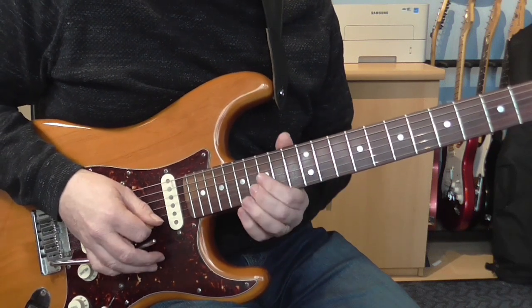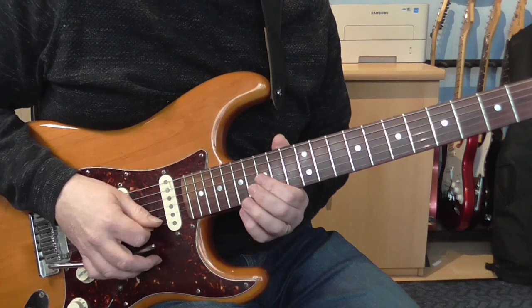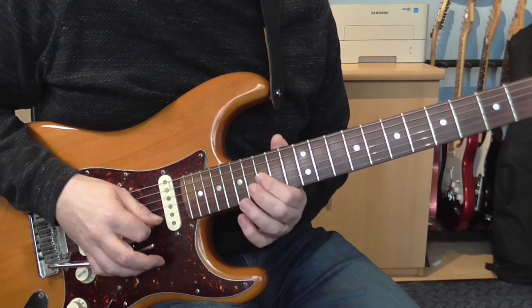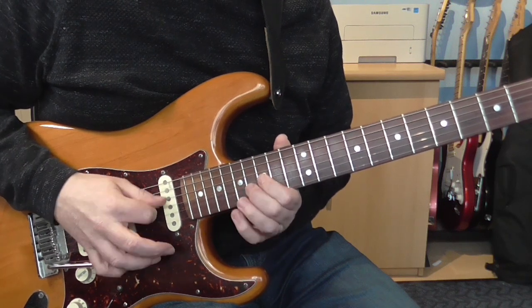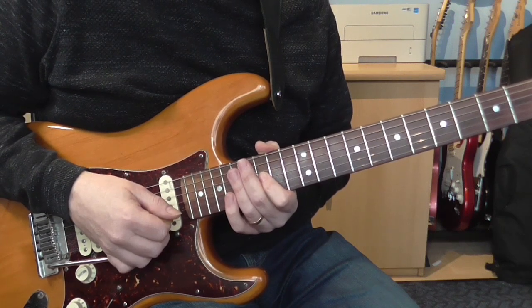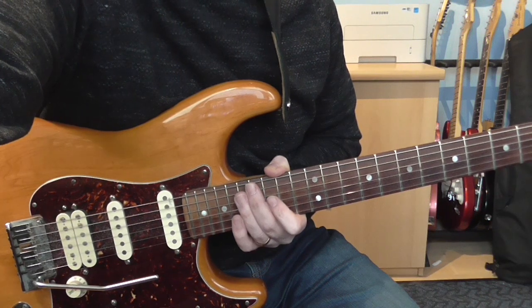Incidentally, I think quite a lot of the time when he's playing these sort of runs, he plays an upstroke on the higher note and down on the lower pedal note. I think that's pretty much the way he tends to do it. Okay, so that's one example of it. They do some later on as well.